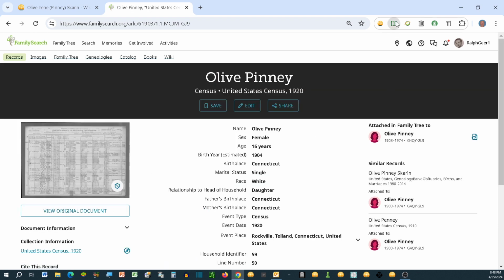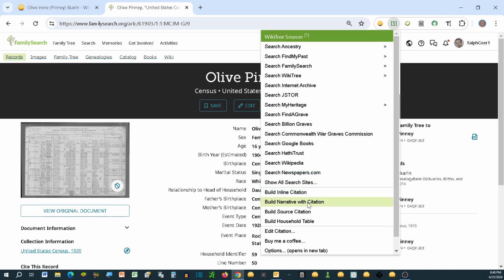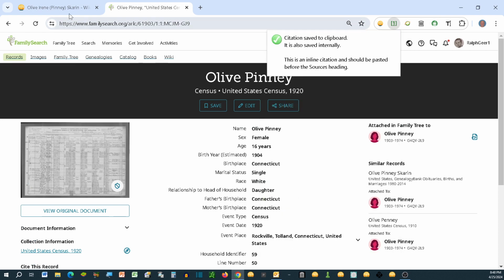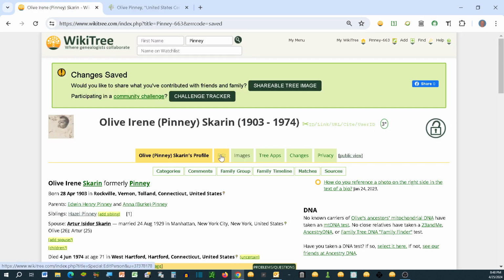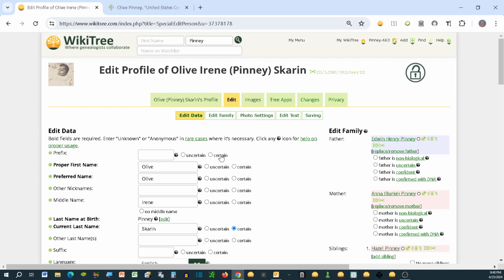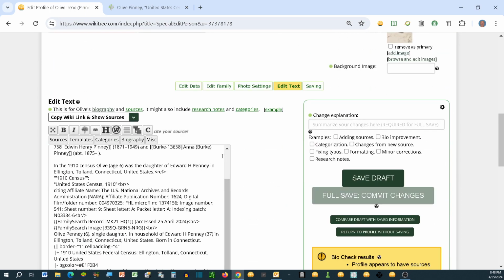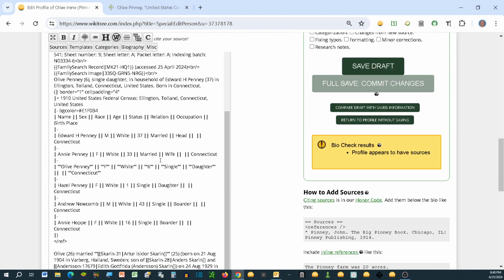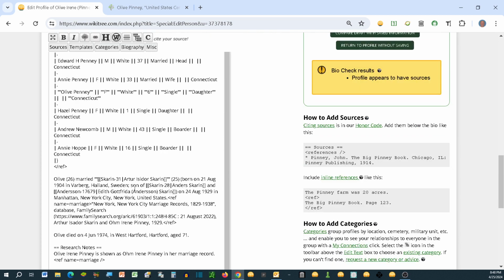I'm going to go Sourcer, build narrative, go to her profile, go to edit, and 1920 is what we're working with. She got married in 1929, and this is the 1920 census, so it's going to be before there.